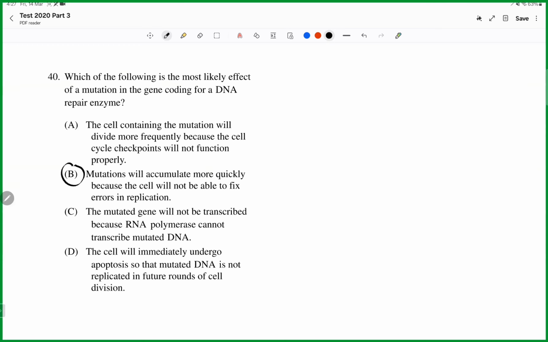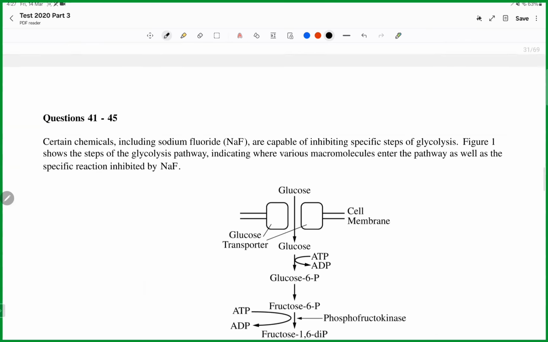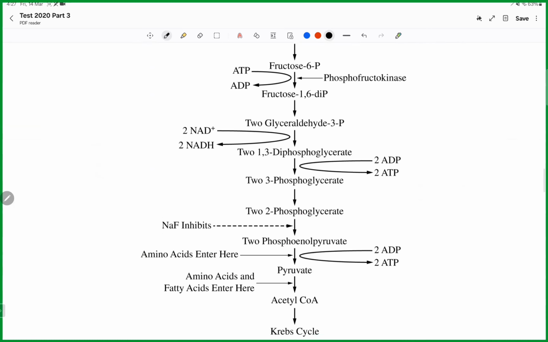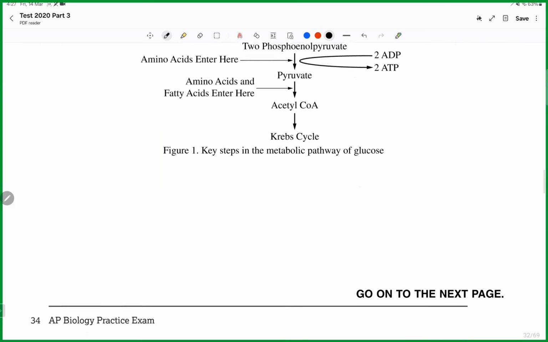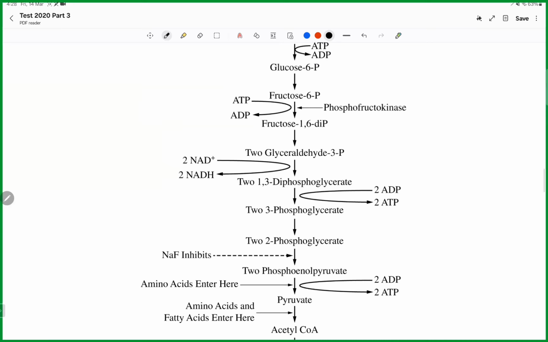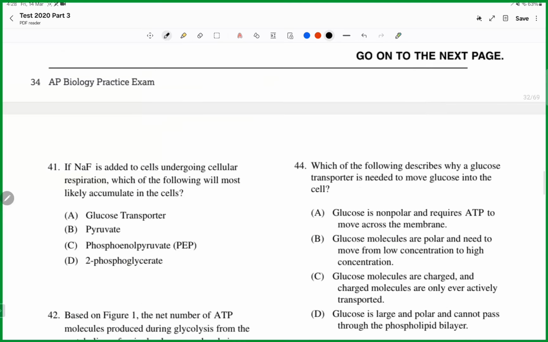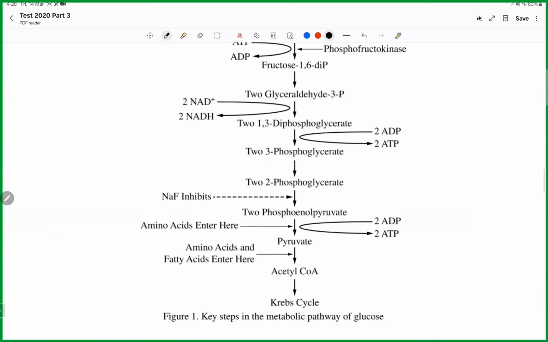I'm having a hard time not trusting things. 2 times 9 80 wrong. See, alright? Right, we're gonna skip that for now. We'll go back to it if we need, because what part to read? I mean, there's like a lot of details. If NAF is added to the cells, yes.